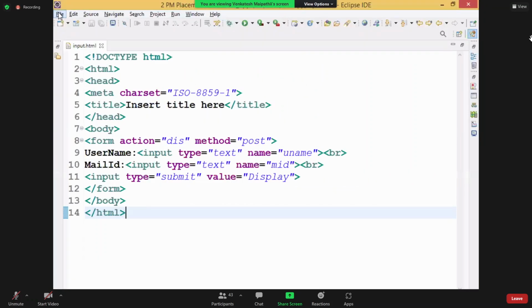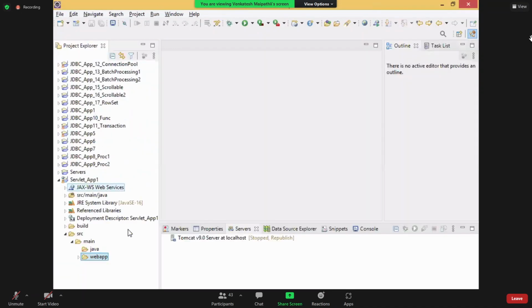Sir, where should I write? Close this once. While writing the HTML file, please take the support of any lab faculty and ask where I should write this HTML. Get it trained for 5 minutes. They'll show where to write web.xml. Go to the lab and ask them to show the location where I should create the HTML file and where to create web.xml. Three files I'm writing: XML, HTML, Java.